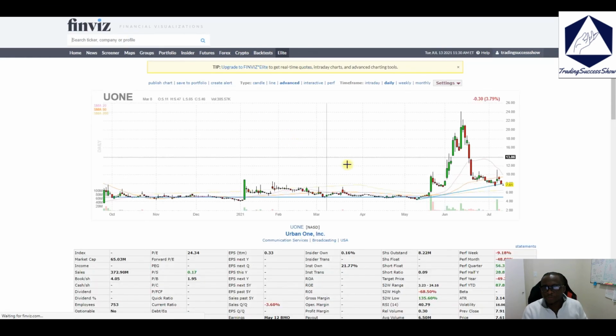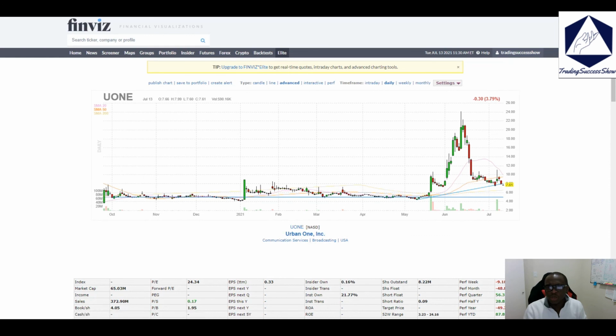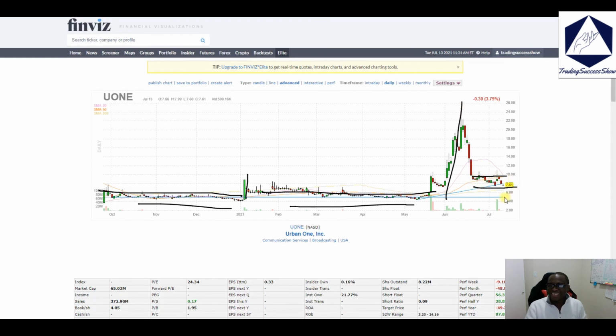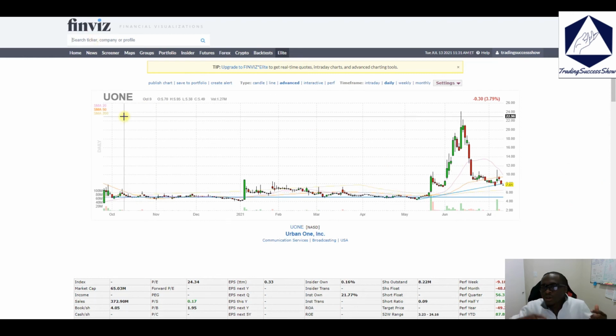Take a look at another one. This one is another good one as well. We consolidated here, push, consolidate here, and then push. Okay, now I'm waiting for another consolidation, guys. So long as we don't break the 200 moving SMA, which is a simple moving average, I am good on this trade, right? So keep an eye on that one. You can look at this in any time frame at all. In all time frames, you can look at it and figure out, are we consolidating or not, right?